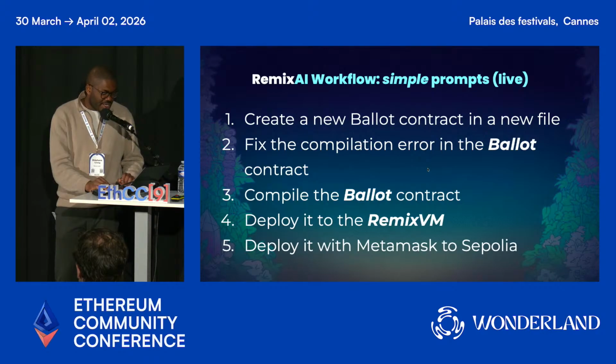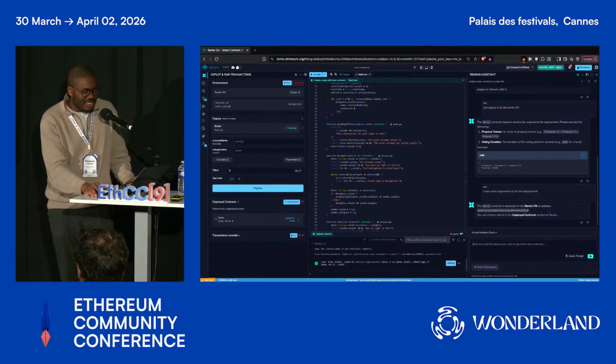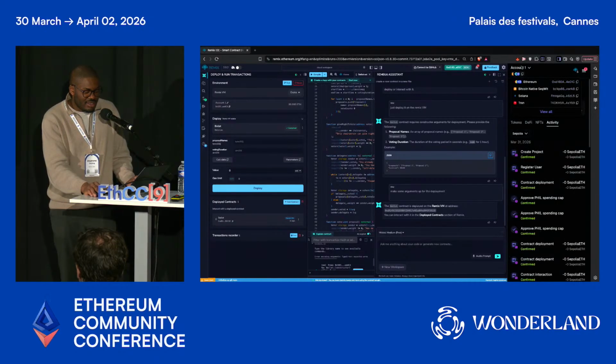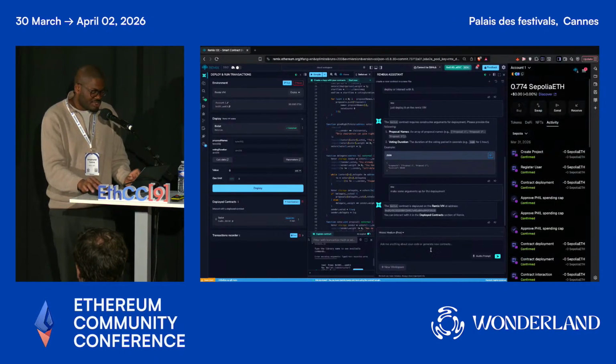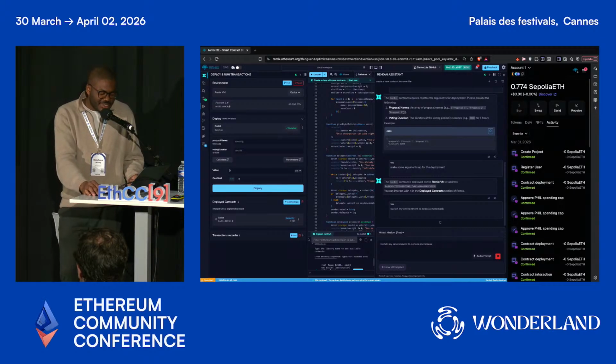So we have compiled, and we have also deployed, and we can also deploy it to MetaMask. I already have MetaMask here in my environment. I will just ask it to switch my environment to Sepolia MetaMask.